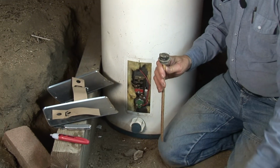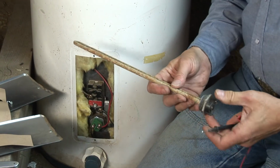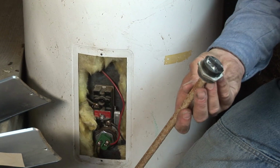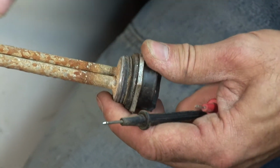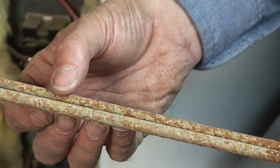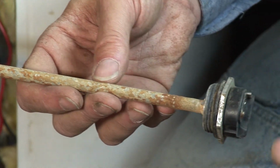Back to this element. If this is sticking in the water heater and we're looking to find out what's wrong, all you see is the head of the thing. You can't really tell by looking at it that anything's bad. Sometimes when these fail, this sheath actually splits. You see sort of like a little fish mouth open up in it and you can see something wrong, but not always. This element is no good, but you can't tell it by looking.